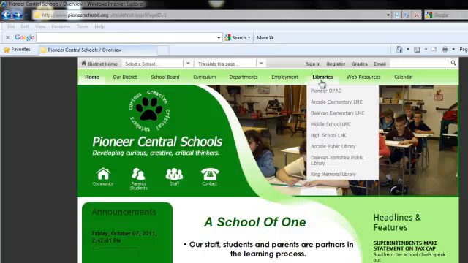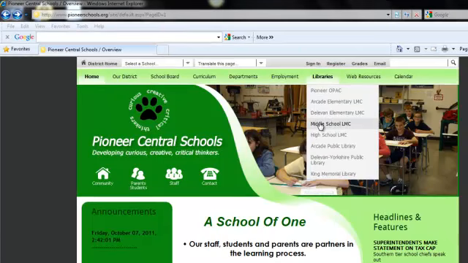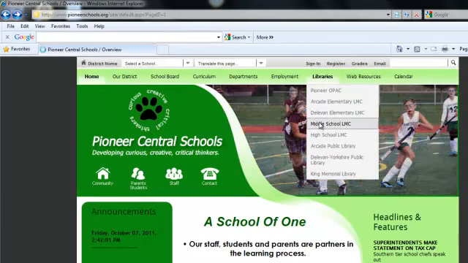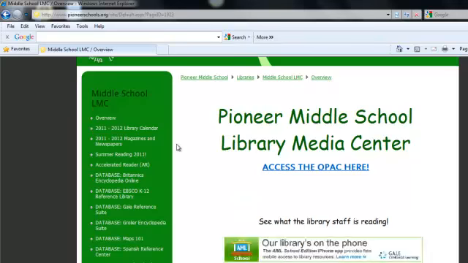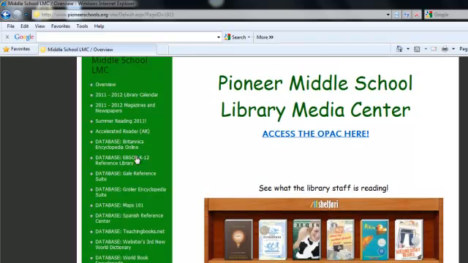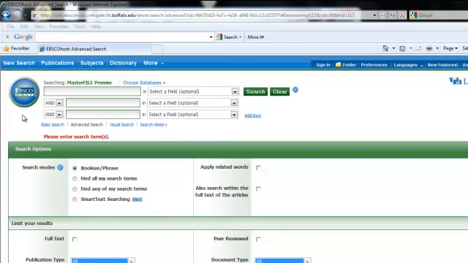A very savvy librarian has told us that we can find good resources on the library's website. So let's go to the middle school library website and go to one of the databases. Remember that the EBSCO database is a good database to get a variety of topics. So here are the databases listed on the library's webpage. Let's go to EBSCO. Alright, so we made it to EBSCO's database.